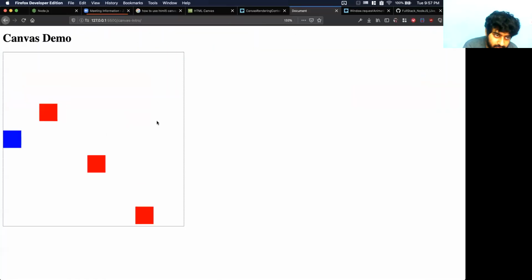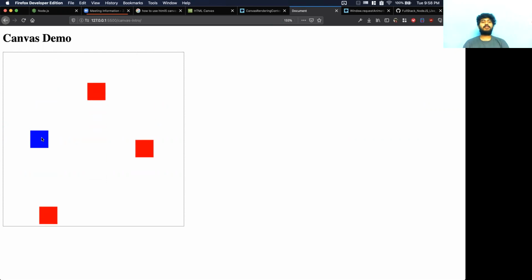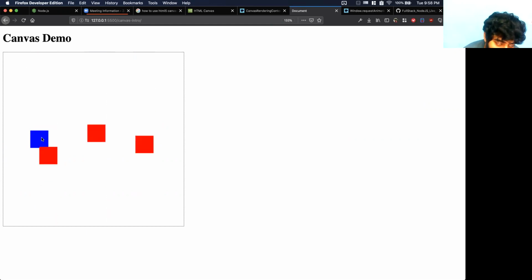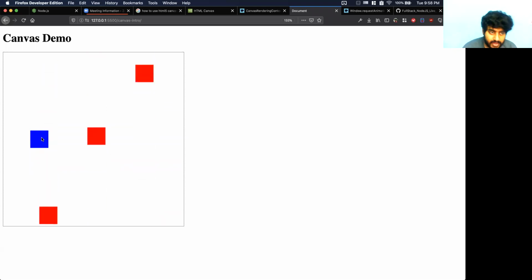So for example, in this case, at this point when it is colliding, we need to check if there is any overlap between the two boxes or not, right? So how do we check such a collision to be happening? If the two boxes are of similar size, then it's a little easier to calculate that.